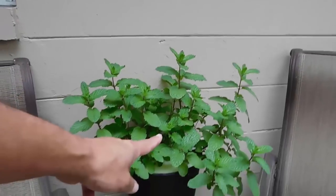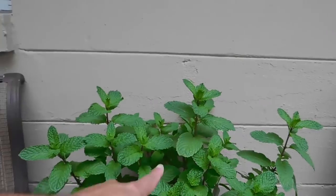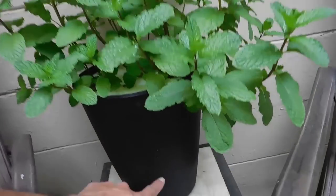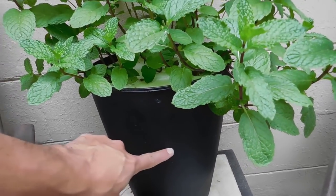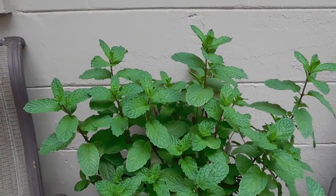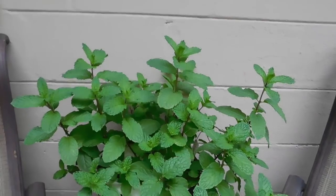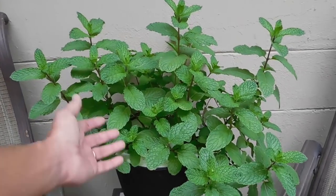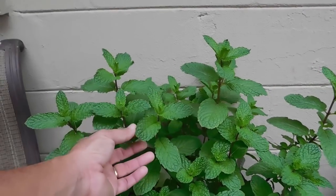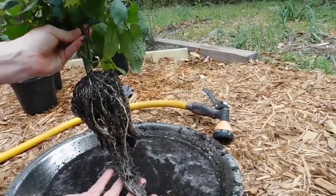Quick mint update — things are growing like crazy, look at the leaves on here. This just hit about one month and the water level went down about there, so I just filled it up to about here — no nutrients or anything. When these guys start looking a little yellow or peak-ish like they need more, I'll put some more nutrients in. One month in and I added about a gallon of water — that's it. It's kind of like a weed. You can plant it somewhere and it'll grow, but some won't have real small leaves and will be kind of scraggly. This guy's looking pretty healthy.